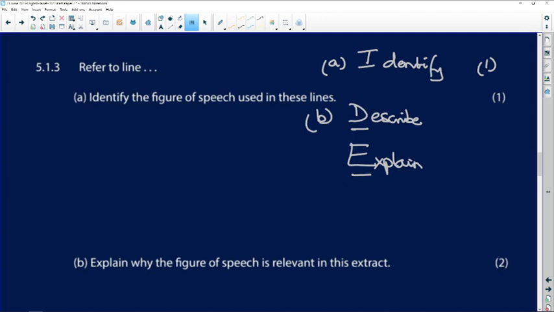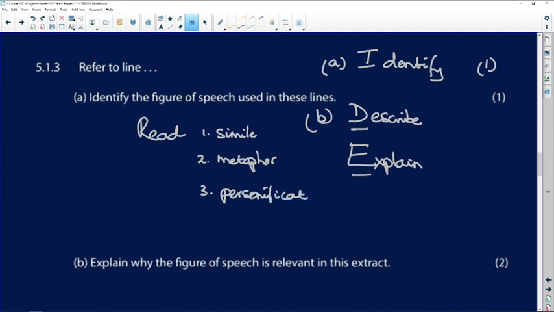So as you are reading the stories, as you are preparing for the stories, say to yourself, I need to find one simile, one metaphor, one example of personification. Those are the three obvious ones. When we come to poetry, we'll talk more about the alliteration and the assonance, but you are looking for the examples. Then you'll write them down and you'll explain why it's effective in that extract or in that line.